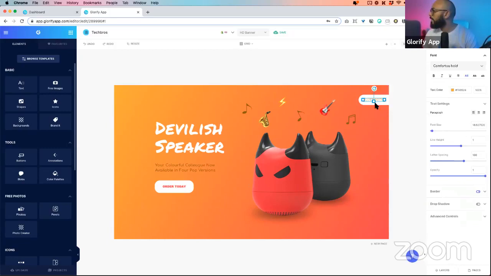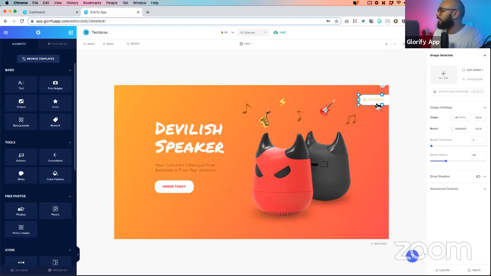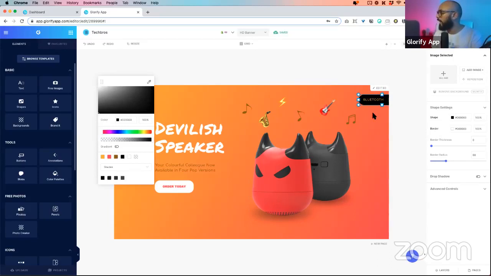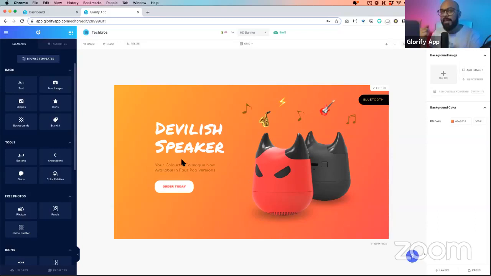Now, these are little details, but because I have Bluetooth on the right hand side, as you can see, it doesn't make sense to make the button color white and this tag here, which is kind of informational, like an informational graphic. There's no differentiating between this information tag here and the button, so it takes away attention from the button. So what I would do is simply make this a different color, so that it differentiates a little bit more. So I'll make it black, and there now the button has more contrast. So these kind of little nuances really help guide the eye of your customer.